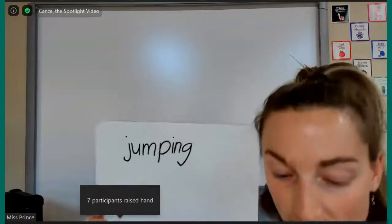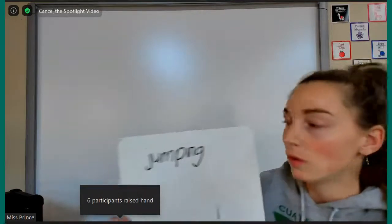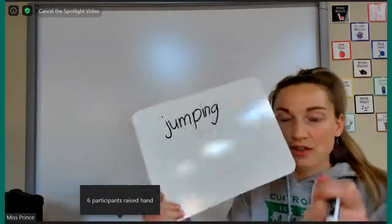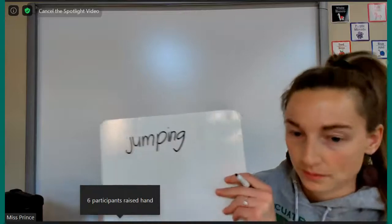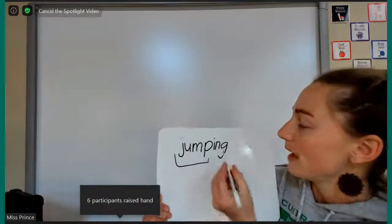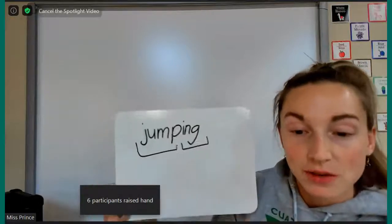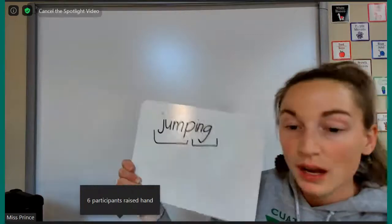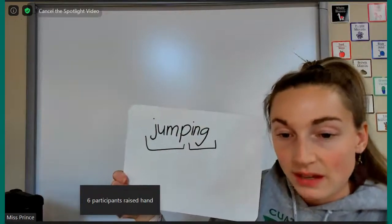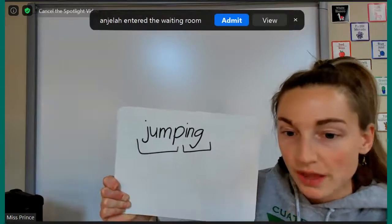Jumping. Nice job. So when you took this word apart, Zayden, what are the two parts that you crashed together? Can you tell me the two parts? I did jump, and then ing. Nice job. So, boys and girls, if you get to a tricky word because our stories are getting a little bit more challenging, I want you to stop and think, can I slow down and take apart the word so that it makes sense to me?